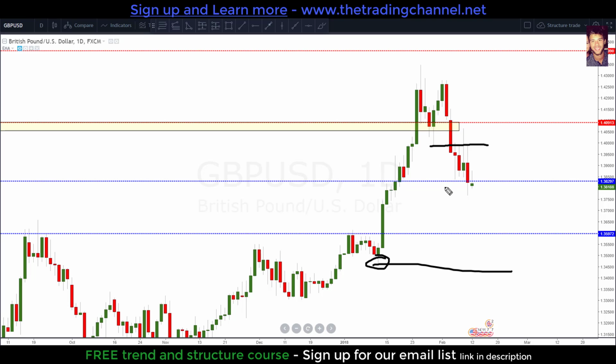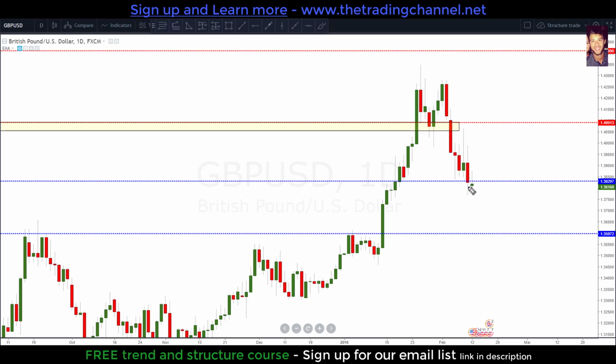That's going to happen. So for me, though, what I'm looking for here on the pound dollar is long opportunities, and I see a really good area to look for those opportunities on the chart now. It's at 1.3829, right where the market is hovering around on lower time frames. I'll be looking for some kind of long opportunity from this level.